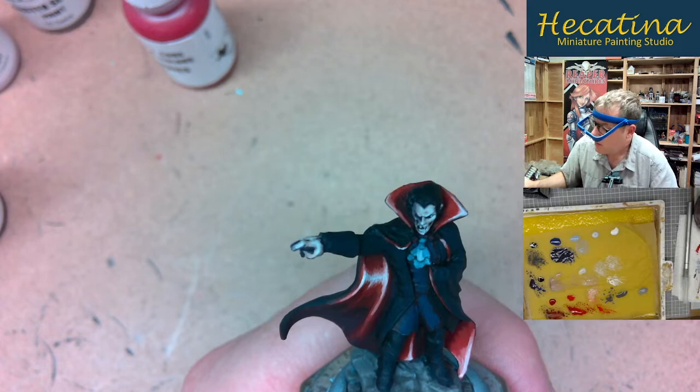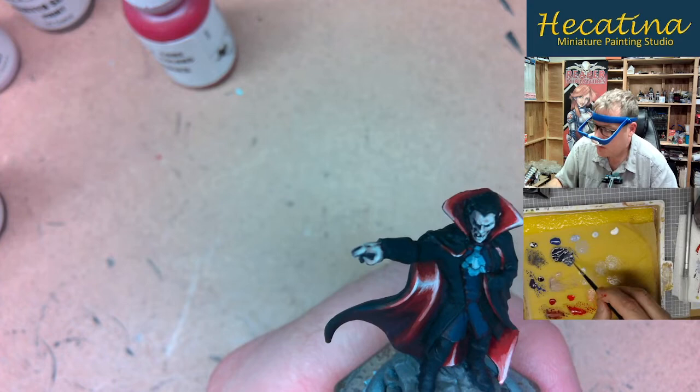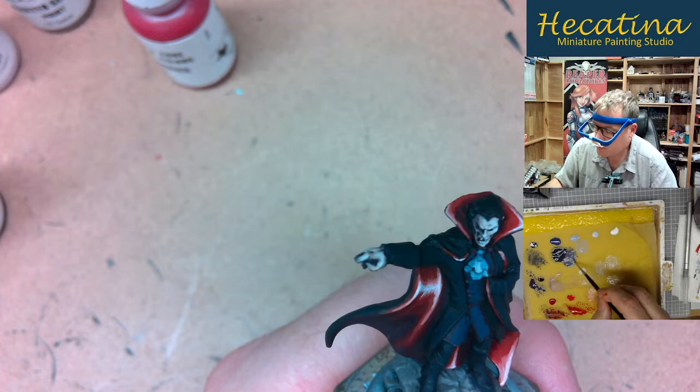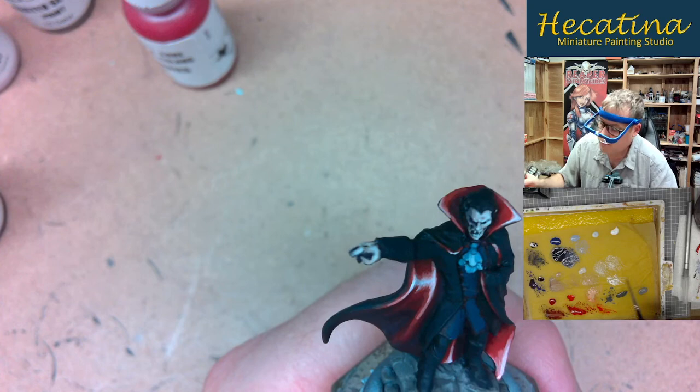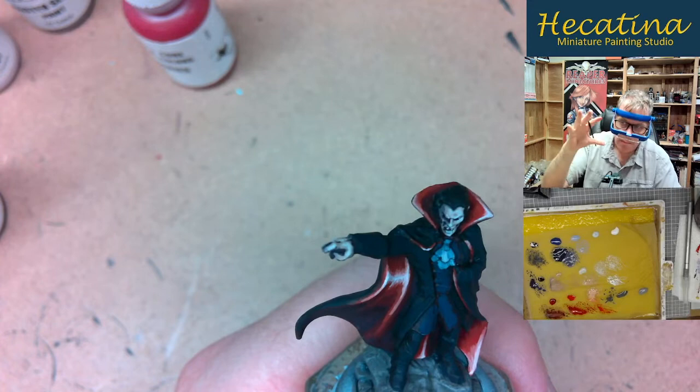And now I'm going to start lightening it a bit by adding in the snow shadow. So I'm going to make a mix to one side here. So why am I doing this? I'm trying to make a lighter color which still contains components of the colors I've been using so far, so that when I put it over as a highlight, it doesn't stand out too starkly. And then regardless of how stark it is, when I glaze the black back over at the end, it'll make it look a little bit smoother.